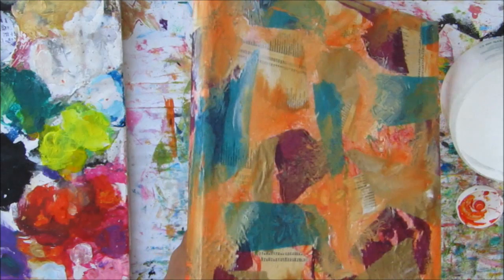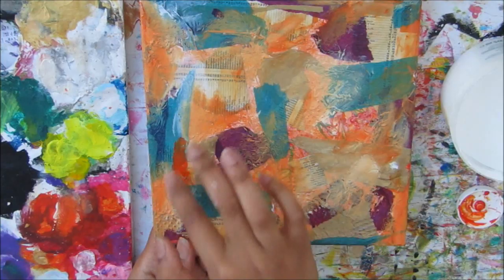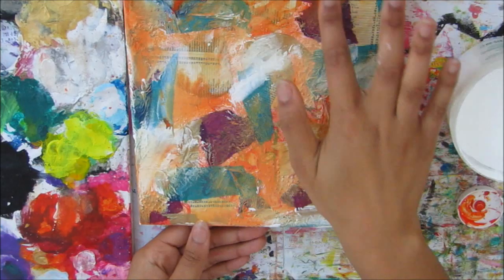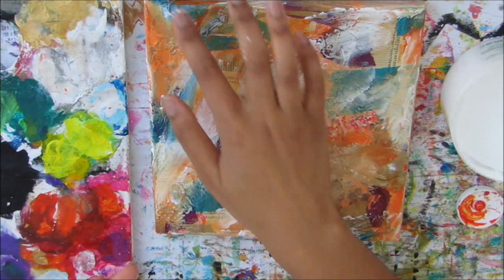So once that was nice and dry, I gave that a blast with my heat gun. I'm going to go in with some chalk primer and some orange paint because I did want to bring some of that orange from the way the canvas was before through. So I'm adding some cadmium orange hue, and I'm going to blend that in with the chalk primer.